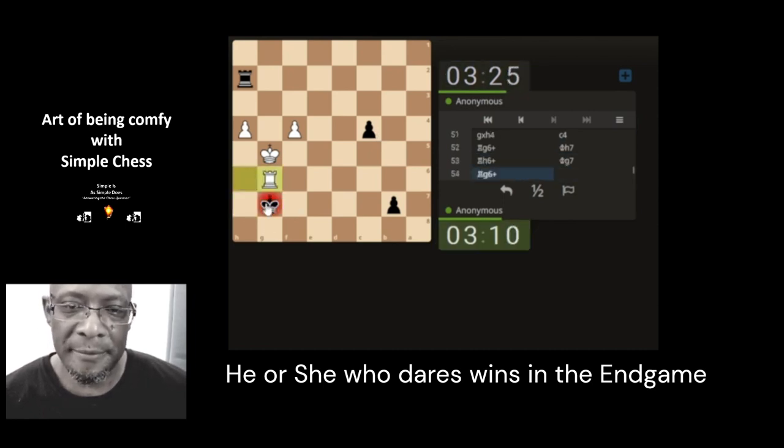Draw again. He who dares. I don't know if we can allow this. We go here. They might just go one. We go one. We go one. We go one. The rook can take. His rook can't attack there.